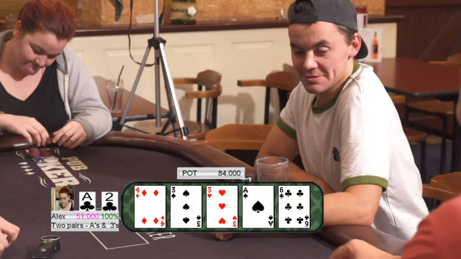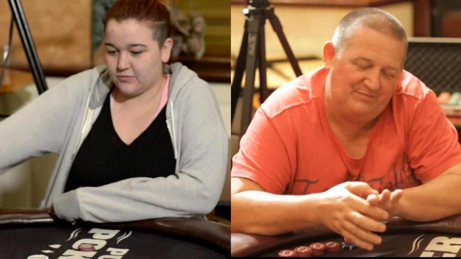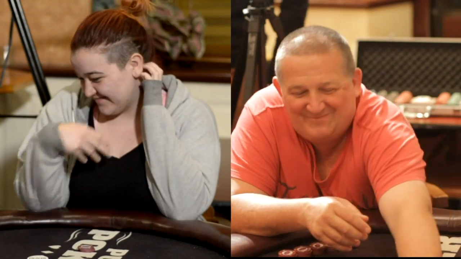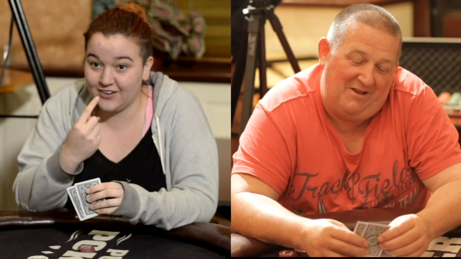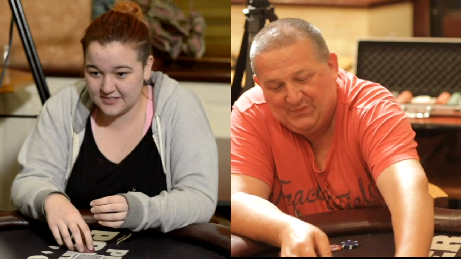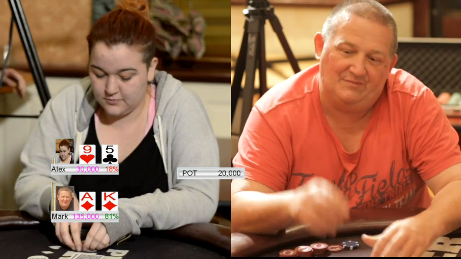Sam is now out of the game, having been chip leader about two hands ago. And number 29, Mark has gone up to 145,000 in chips. Missed a few hands here. Unfortunately, Gay had gone out in third place. Alex and Mark have been just rattling the swords to each other. So Mark 145,000, Alex 40,000.